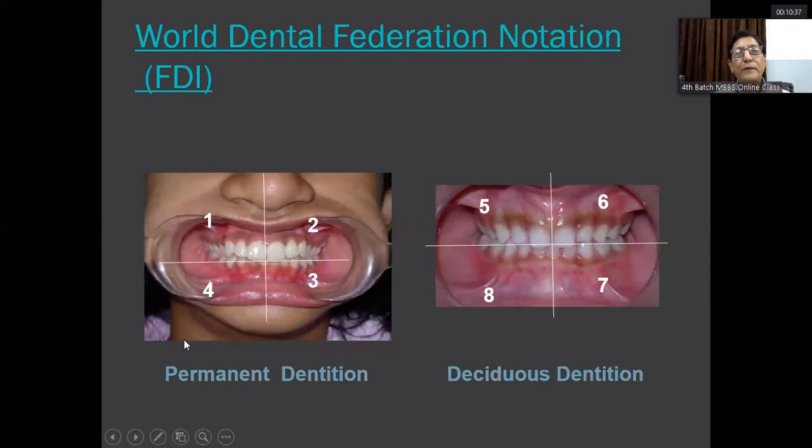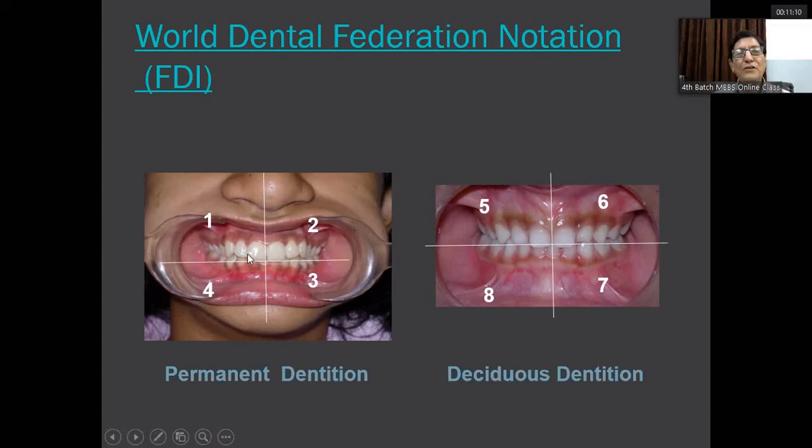Now, when you want to write some teeth, note it down. When you write a clinical notation for one of these teeth from the right upper permanent quadrant, what do you do? First, you write the name of the quadrant, 1. Instead of writing all this, you write 1, and then write the number of the tooth from 1 to 8. If you want to say central incisor, write 1, 1. You don't say 11. Remember this. You don't say 11. You say 1, 1. Means this one.